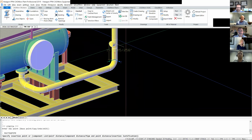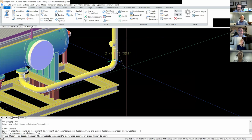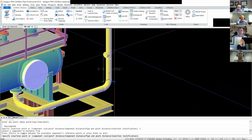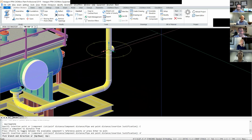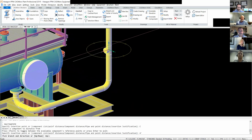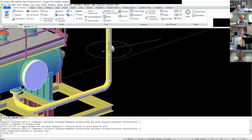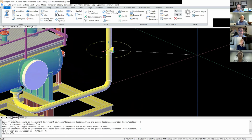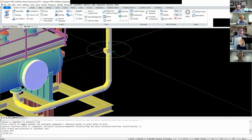But what I want to do here as a piper is set a nice center-to-center dimension. So I can tell CADWorx to dimension from this elbow here. Then I can say from center to center, I want my bypass to be 4 feet, for example. Now, again, it's stuck at that rotation, at that elevation, and I just need to set my rotation. If I had another vertical rise of pipe, I could turn off my ortho here and rotate it freely. I could click on another vertical piece of pipe over here and cut into it without ever having to even know what that dimension was or what that roll was.